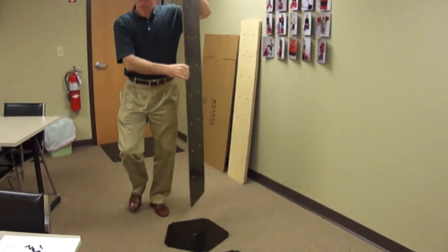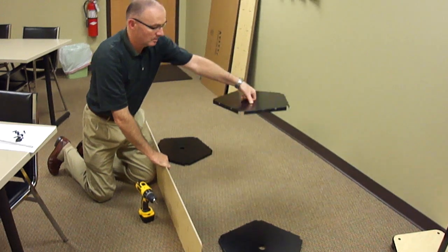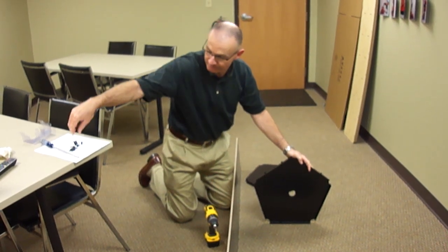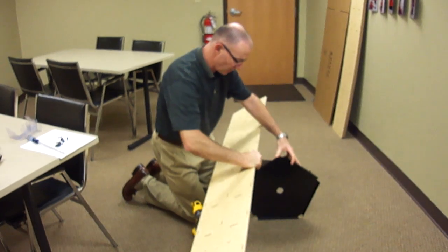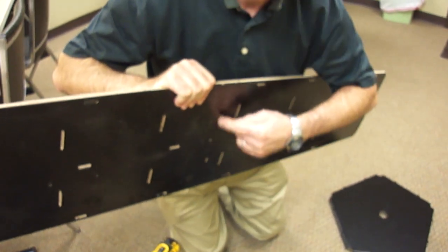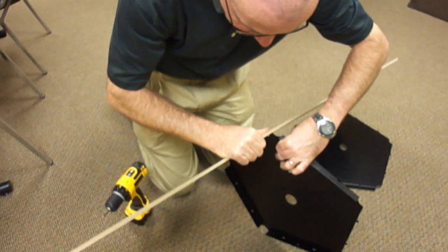So in this case, I'm going to come over here by my hubs, and I like to start with the center hub, top side facing the top of the panel. Just lay it securely on the ground. Then I get one screw ready. Notice the 2 tabs are going to find their way through the small positioning slots in the panel. We need to align them with the tabs on the hub.